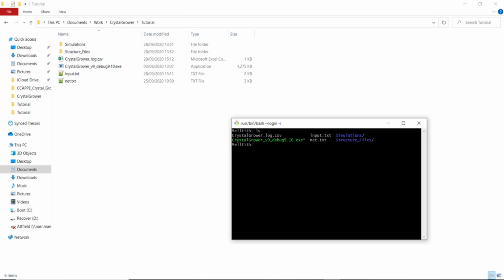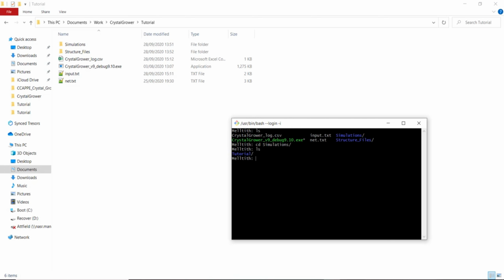If you have your terminal set up correctly, you can set a color scheme which lets you differentiate between different files or folder types. So you can see here that the CrystoGen executable is in green, and the directories or folders, simulations and structure files, are in blue. So the other commands are exactly the same as on the Windows command prompt. So cd simulations, and if I press tab, it will autocomplete. The main difference between the two systems is the direction of the slash. So terminals on Mac and Linux will use the /, and terminals on Windows will use the \.